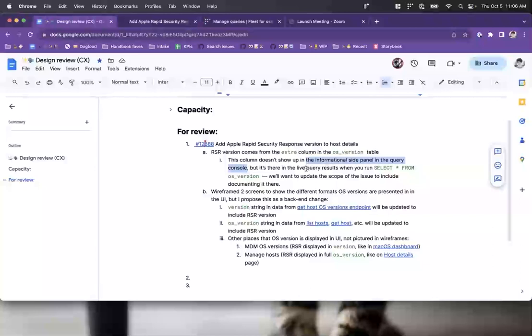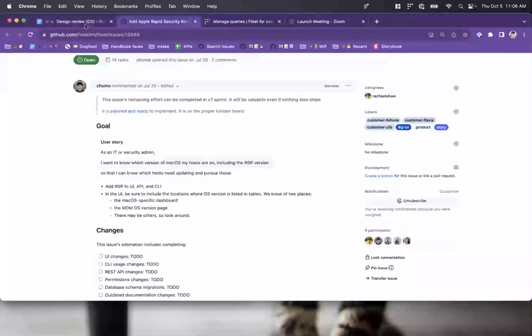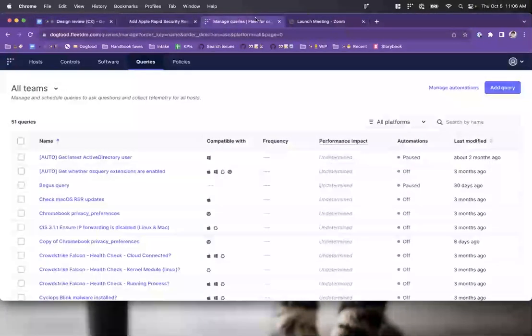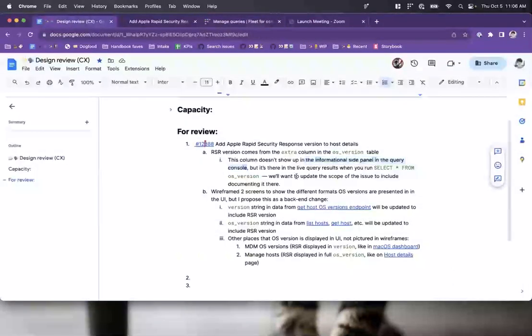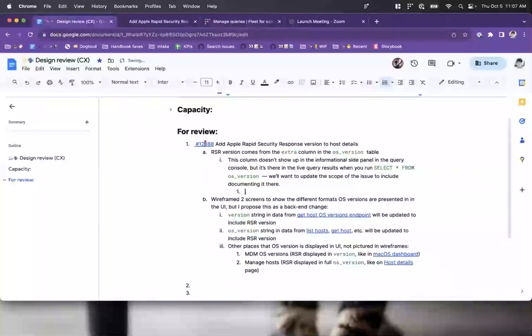Okay. Do you think the precision of the informational side panel in the query console, because that's what I actually put in the document. Well, that's not the only thing that needs to get updated. There's also the fleetdm.com site, because there's a source YAML that powers both of these. But we're framing it in a way that doesn't really show that we understand the product. Okay, so we need to update it. So should I wireframe this, or should I make a draft PR updating the YAML then?